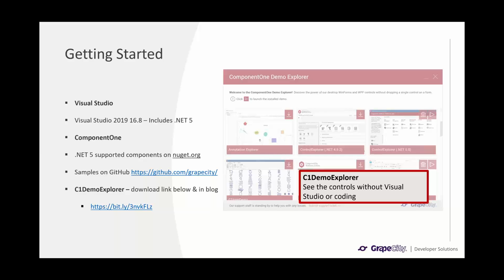And I'll show you how you can work around that in a control like Flex Grid or Ribbon in my demo next. Any other questions? Yep, there's one more, and that is, how long will you support .NET 4.5.2?